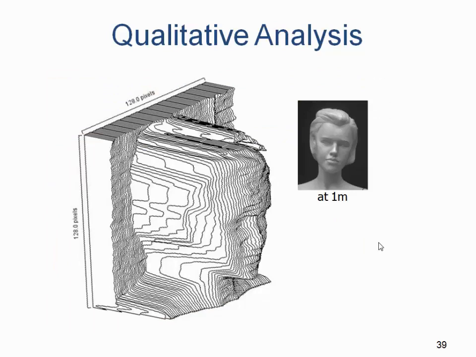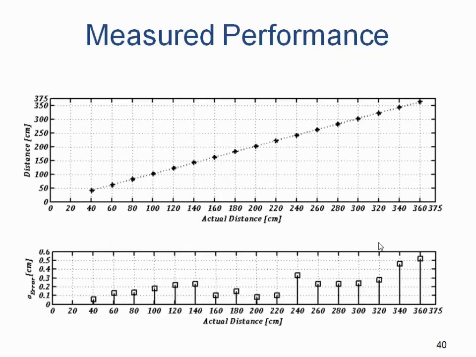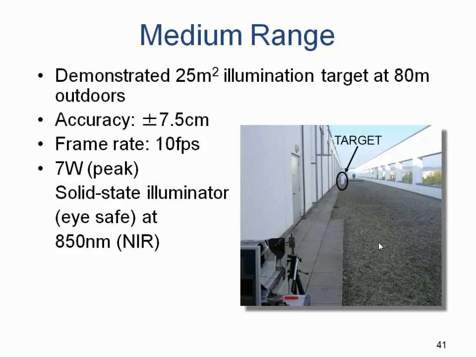Here we achieved at 1 meter distance a resolution of less than a millimeter. And we could go up to 10 meters with a resolution far below the centimeter. This is a linear response that you can see in the paper we published, ISSCC 2008, along with the error that we achieved. But we can go one step further and much farther. In this case, we made a measurement at 80 meters and still measured an accuracy of 7.5 centimeters, with a frame rate of 10 frames per second, which is quite good.